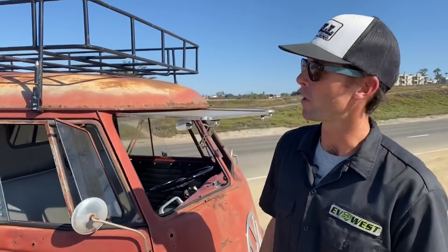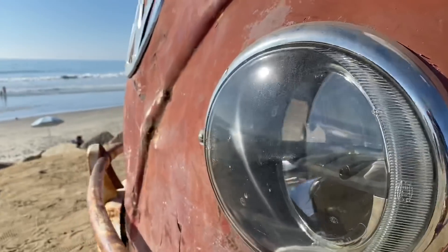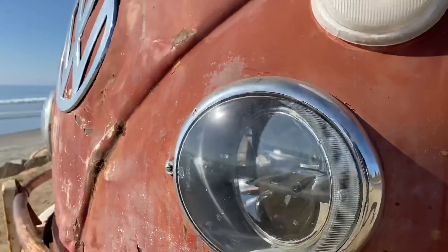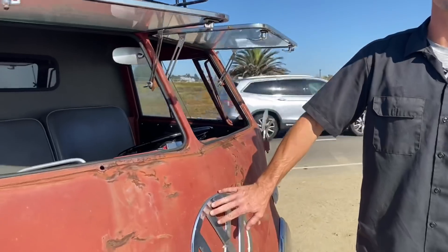We have done a number of mechanical upgrades on this car just to get it up to snuff and make her roadworthy again. This car wasn't originally optioned with safari windows, but we went ahead and installed these because they allow for some good airflow in the summertime — and to be honest it's just a kick to drive. You feel like you're riding a motorcycle without a helmet on. Other things we've done that are super important for keeping our employees safe are a brake upgrade in front and fresh headlights. We rewired some of the car to be safe, and also added a nice new poppy Volkswagen symbol.